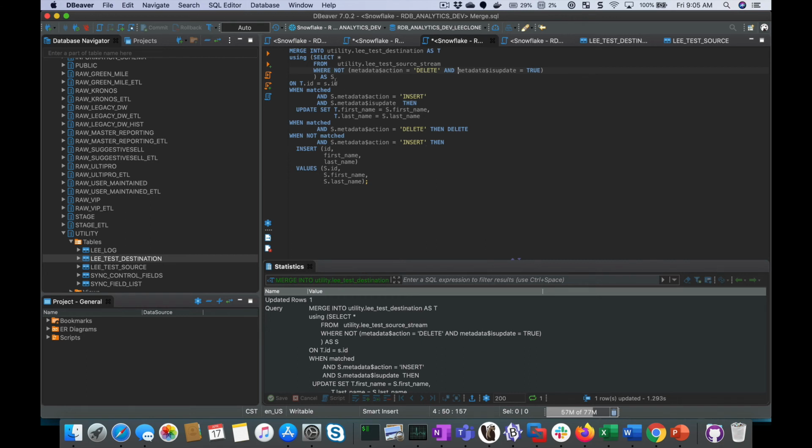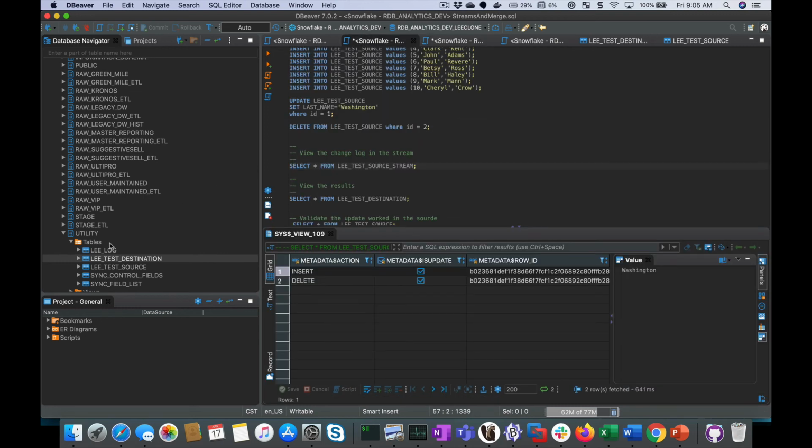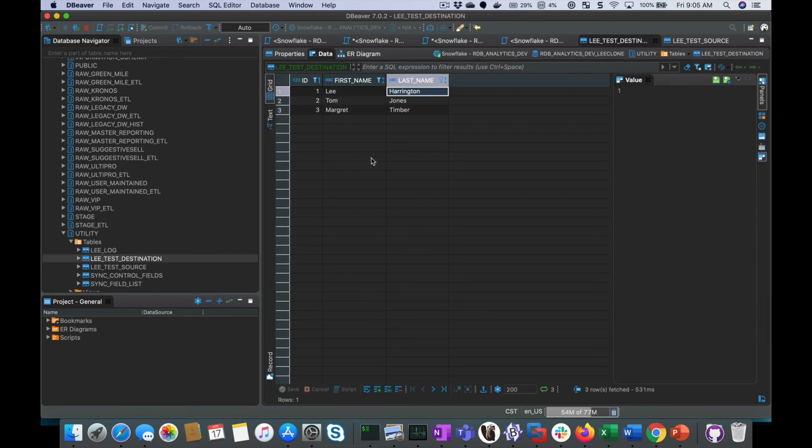All right, and so it's going to fall in. It's going to say, hey, this is an insert, but it's also the update. So instead of falling in here and doing the insert, it's going to just update the values. All right, so when we run our merge, and let's take a look at our destination, and when I refresh it, the Harrington changes to Washington.